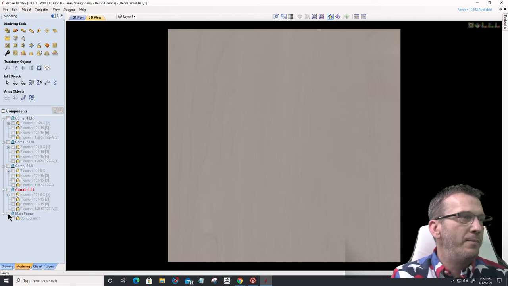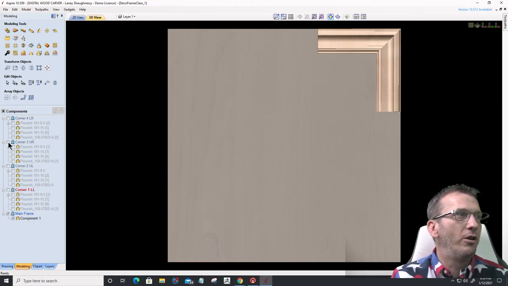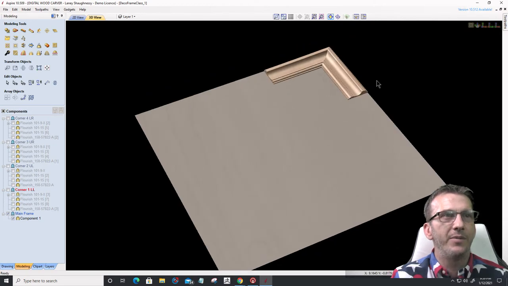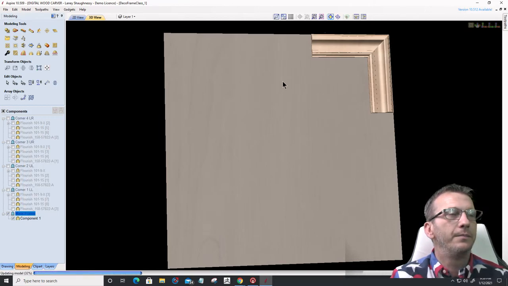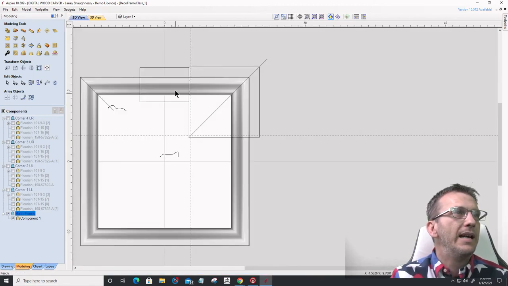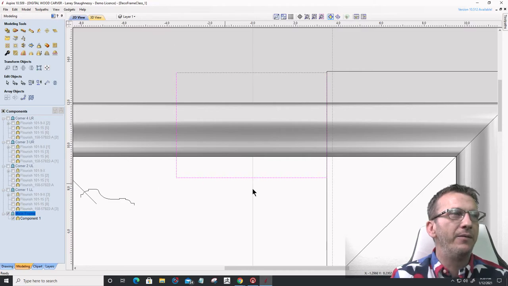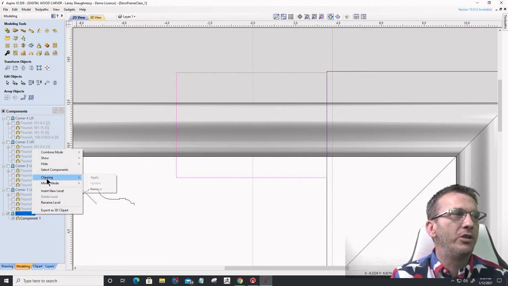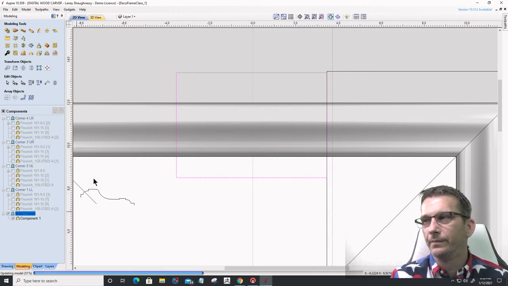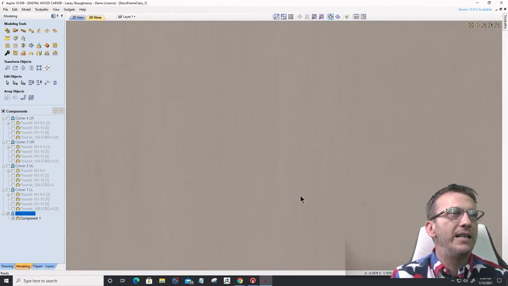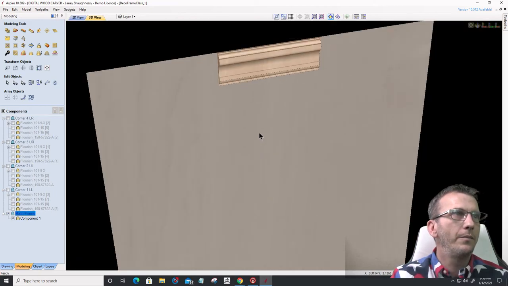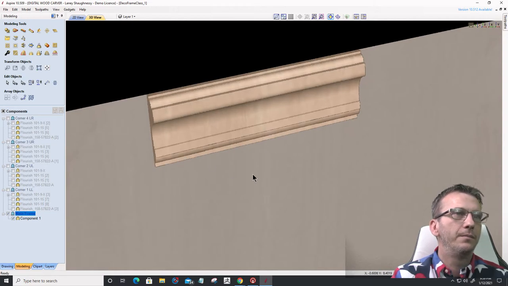All right, now let's go back to my main frame. On my main frame component, you can see that with the corner turned off, all I see is just the frame corner, right? So I could just do that. But I don't want that. I want to remove the clipping. Okay, so I see the whole frame. And now on this rectangle, this is going to be my clipping vector. On that main frame, I'm going to apply the clipping. Okay. Now if we go look at our 3D view, now I just have a clipping of one of the straight regions, right?